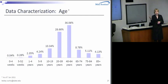As you might expect, the distribution by sex is pretty even. About, I think, 65% of the individuals in the database are between the ages of 20 and 64. The proportion of individuals who are less than one is actually quite small, obviously, but that amounts to 250,000 kids under the age of 52 weeks. So for the folks at FDA and for pediatric researchers, that's a really big number. For those of us who work with Medicare claims data, it seems kind of small, but again, in the pediatric world, that's a pretty big number.